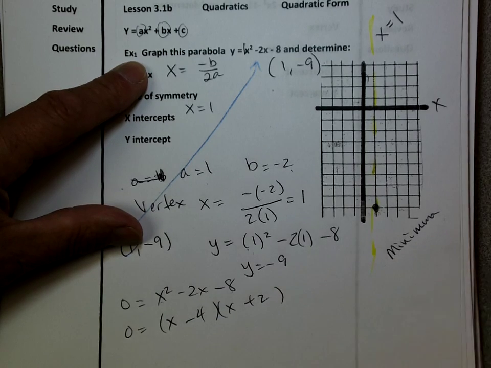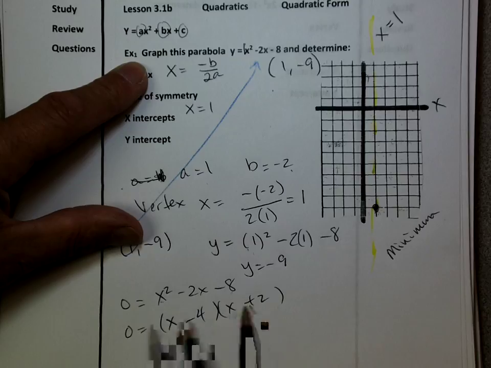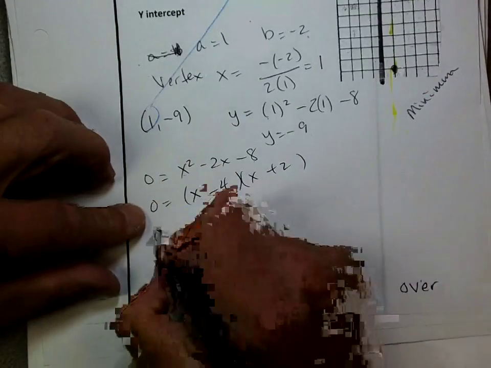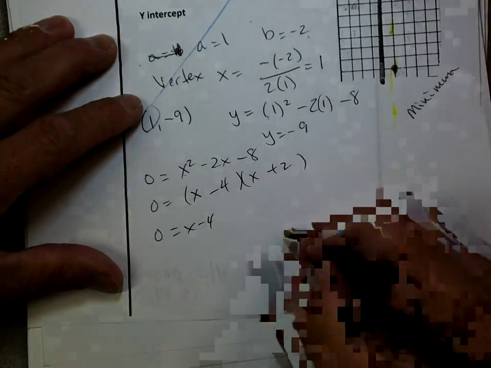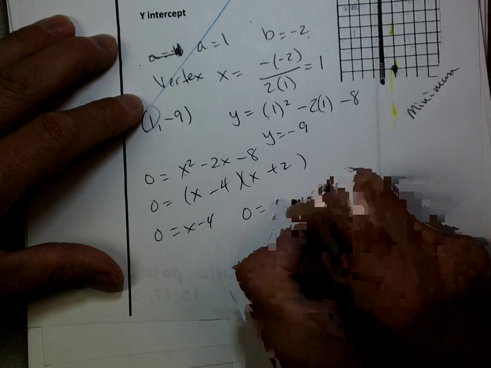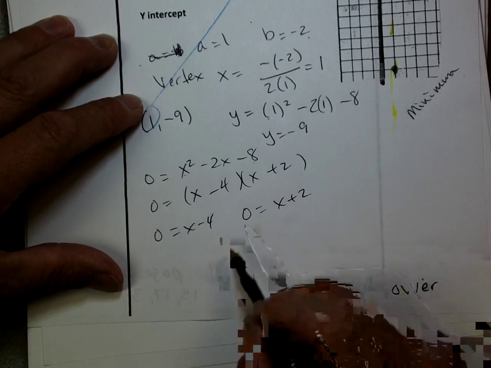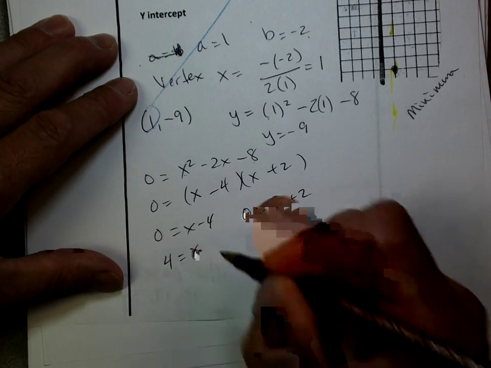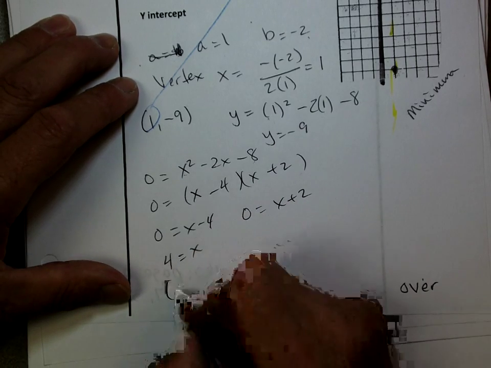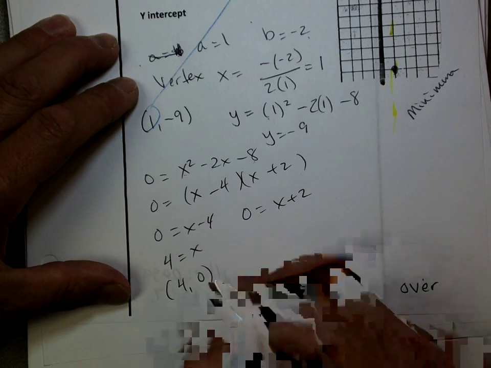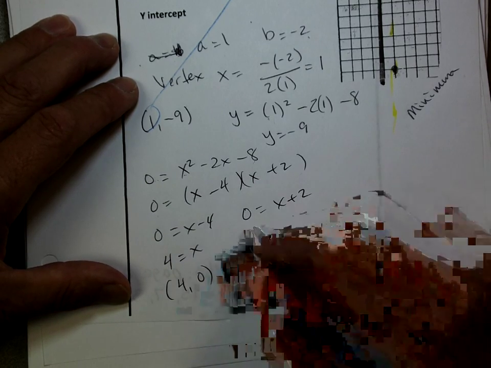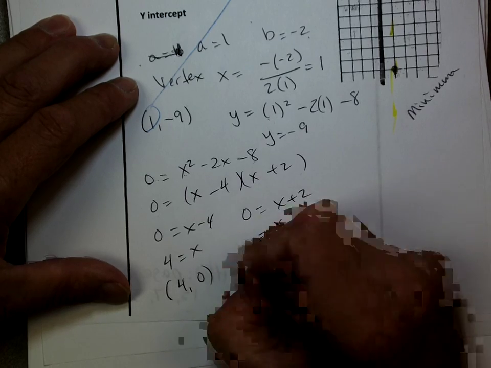All right, so I'm trying to find the x values, and there will be 2 of them when it equals 0. So I'm just simply going to take my 0 equals x minus 4, and my 0 equals x plus 2. If I do a really easy little solve, plus 4 plus 4, one answer is x equals 4. So it's a point at 4, 0, because the y value is 0, plus its x-intercept. The other one, subtract 2, and I get x equals negative 2.